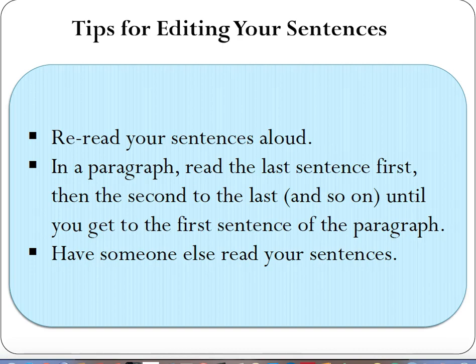Here are a few tips for editing your sentences. First, read your sentences aloud. This will allow you to hear errors you might have overlooked. When you read a paragraph, go to the last sentence and read that sentence first. Then go to the second to last and read all the way till you get to the first sentence of the paragraph. Doing this will isolate any errors you might have overlooked previously. And finally, have someone else read your sentences.